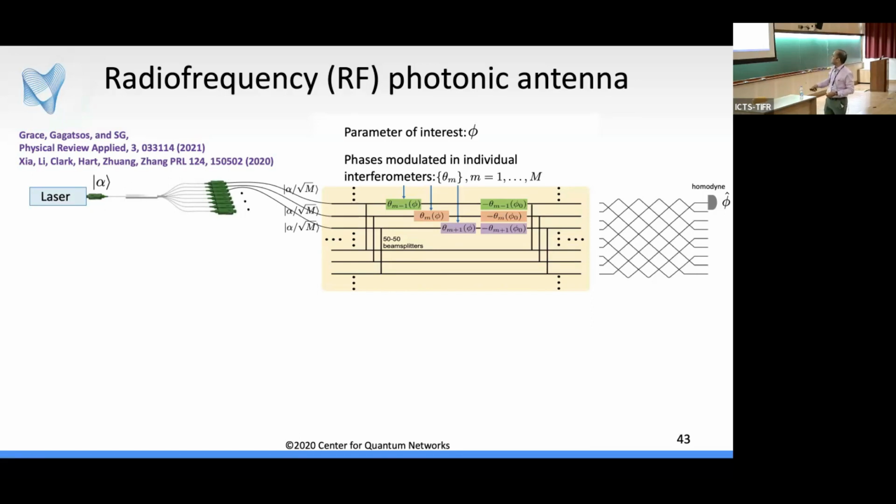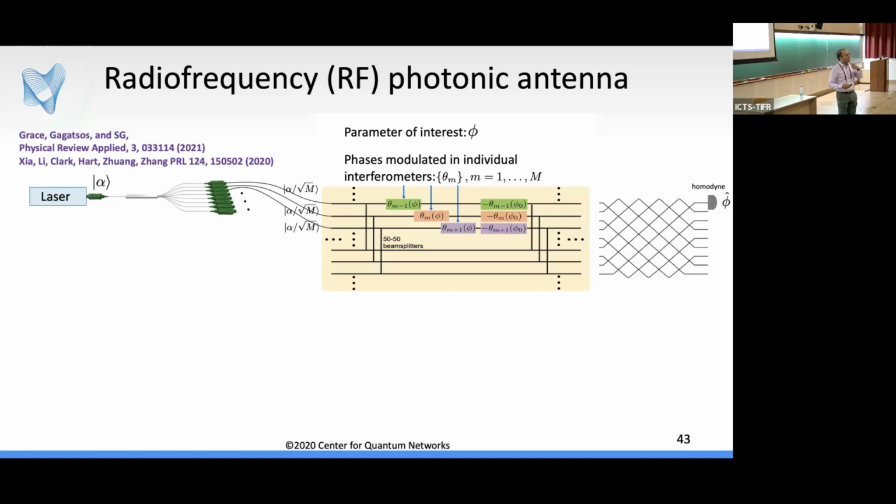One example of this is an RF photonic antenna. So what is a radio frequency photonic antenna? This is actually a commercial product you can buy. These are microwave fields impinging on sensors, where the sensor modulates an optical phase that is proportional to the radio frequency intensity that is falling on it. Okay, so the people read out that optical phase using a laser. So they just put a laser, I'm just splitting it on a fiber splitter. These are just coherent states, and this is vacuum here. Now you might wonder, what happens if I inject squeezed vacuum here? Squeezed vacuum can give you better performance for sensing a phase.